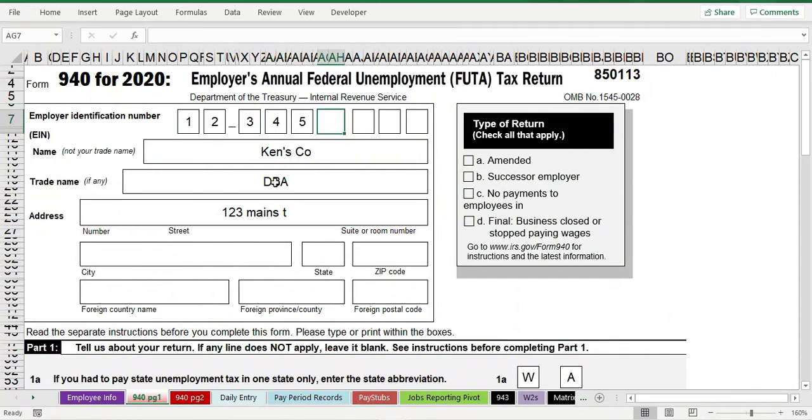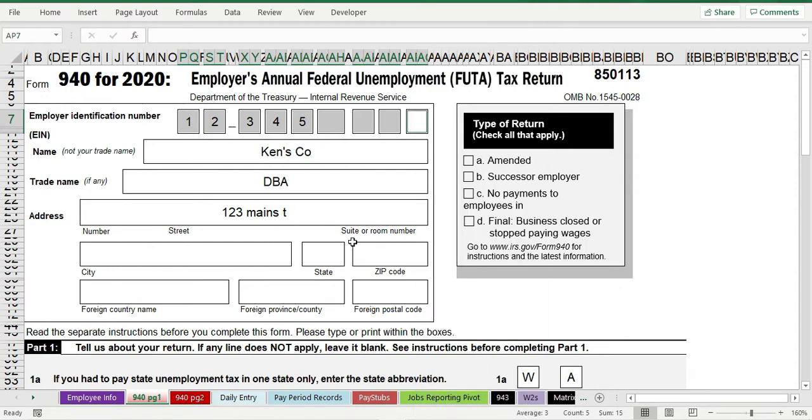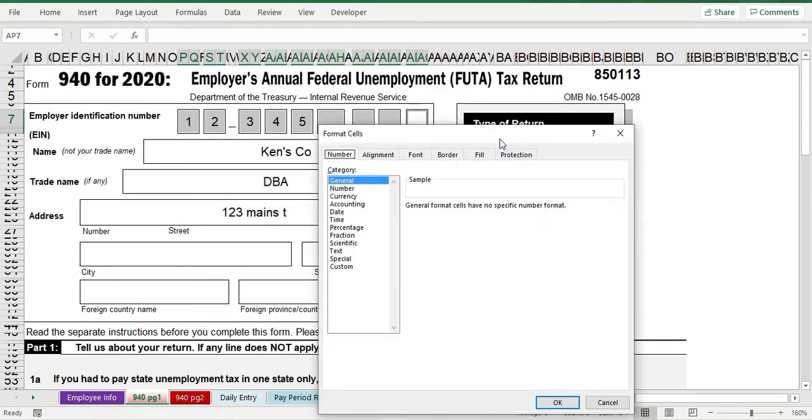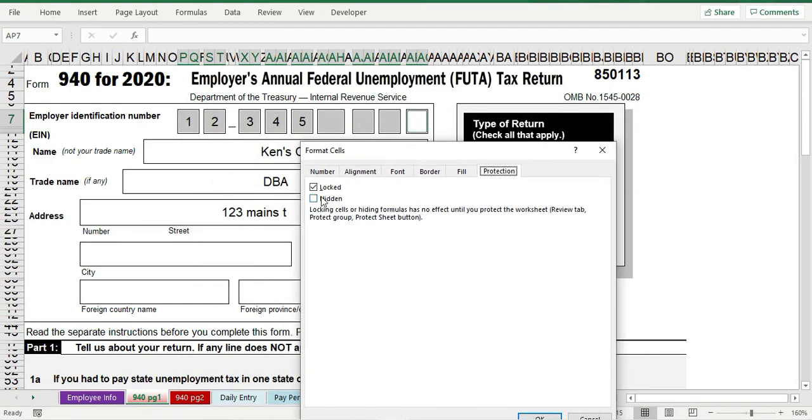And of course, what if you're like, Ken, I don't want to be able to break stuff and type stuff. Oh my God, Ken, I don't want to pull this into no man's land and make this all screwed up. The answer is of course, what we're going to do on the final version is say, this is how you do this. The areas where you want to be able to type stuff, you right click it. It's a cell formatting issue, and it's something called protection. And it's about protecting the cell and making it locked or unlocked.